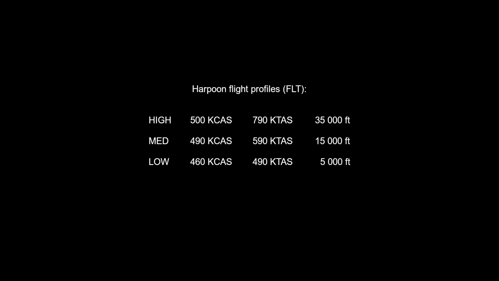Take note that the higher the missile flies, the faster it covers the distance, which means shorter time on target. However, since all heights begin the descent at 20 nautical miles from the target, the higher the missile cruise altitude, the longer it will be penetrating through any air defenses. Because of that, use high profiles for fast but lightly armed targets, medium for terrain clearance, and low for the better armed but slower ships.